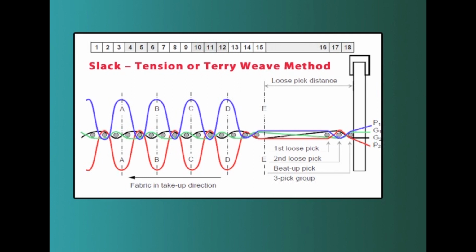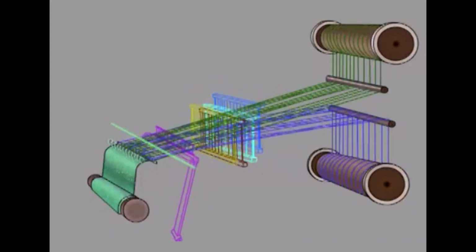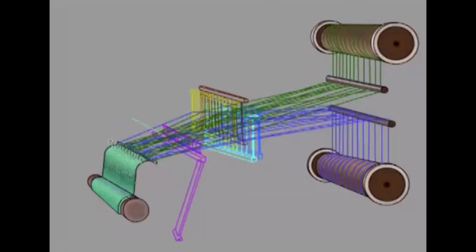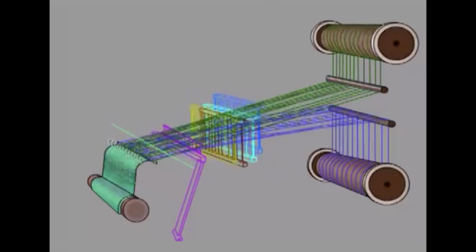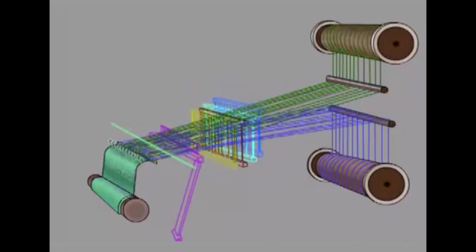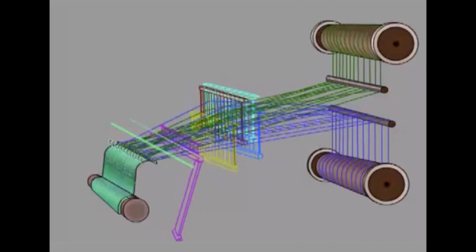It is formed by a special weaving arrangement, popularly known as the 3-pick arrangement, in which 3 picks are put through and battened with the motion of the reed. The easiest way to make this construction is to use 4 harnesses: 2 harnesses for the ground warp and 2 harnesses for the pile warp. Now, first the pile warps are raised and 2 filling yarns are shot through, and then the pile warps are lowered and the ground warps are raised again. Then the third pick is inserted.